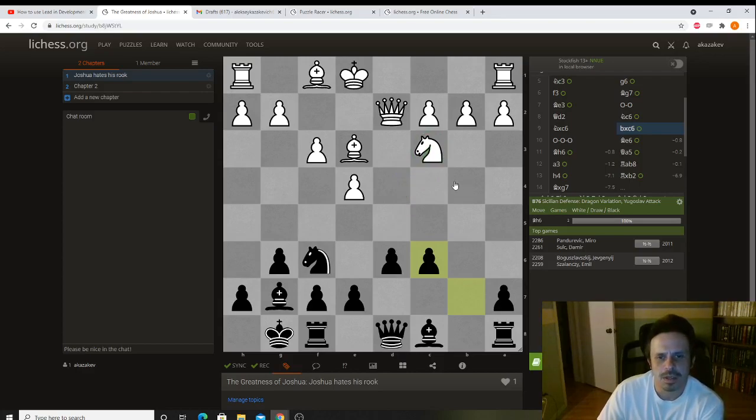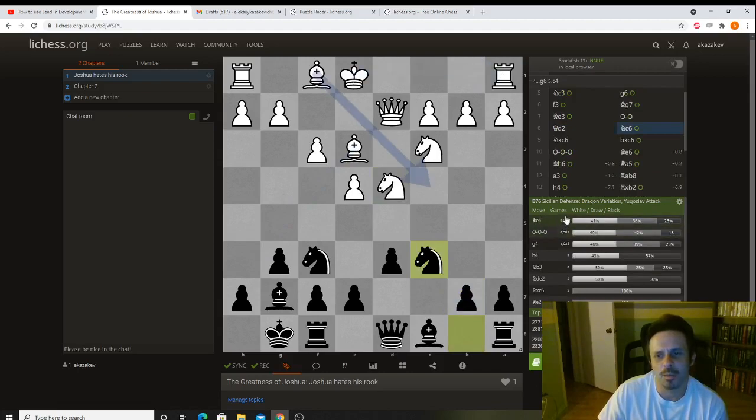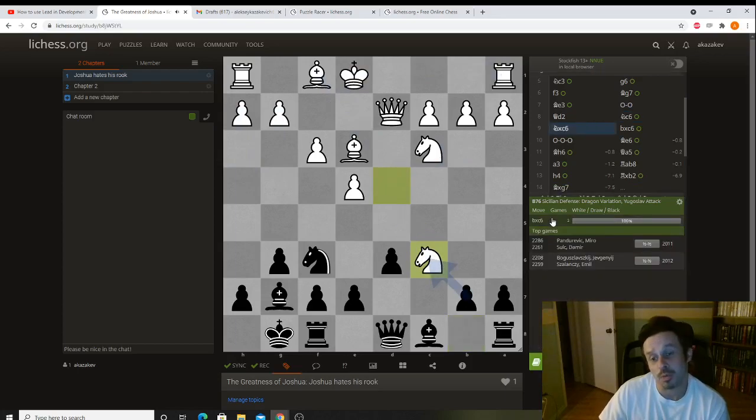So most of the time, there are exceptions, but most of the time white does not want to make this trade. As you can see, if we go one move back, we're at the point where there's still about 10,000 games in the database. Now there are only two. So that should tell you something.